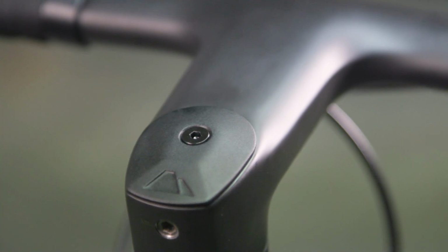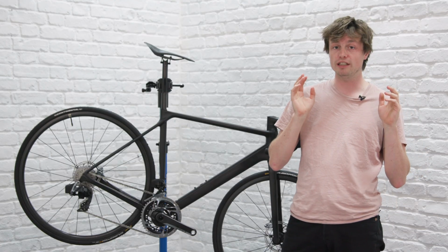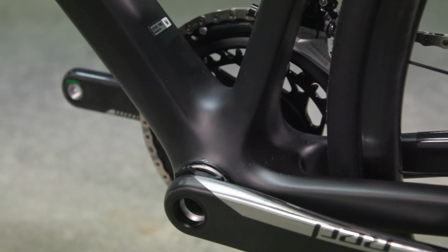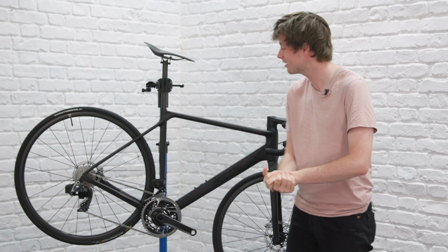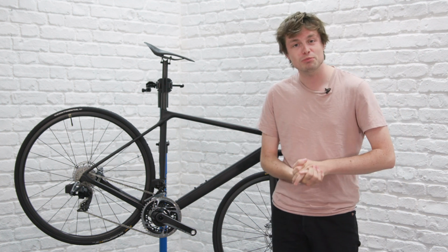So what makes a 6.04 kilo disc brake bike? Well, I can tell you one thing that's certainly not apparent on this bike is a flashy paint job. I'm gonna poke fun at Canyon here because it is possible to make a lightweight bike that isn't all black. It'd be quite nice to see some fun and pop into the market again, but nonetheless, I guess it's a crowd pleaser.